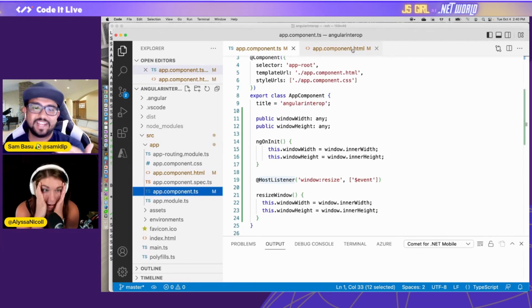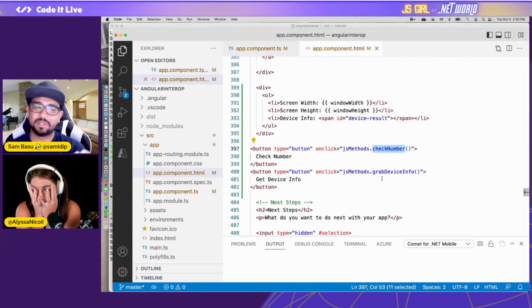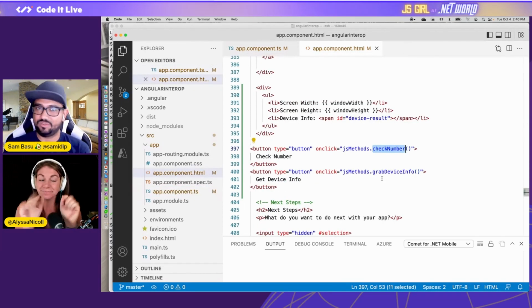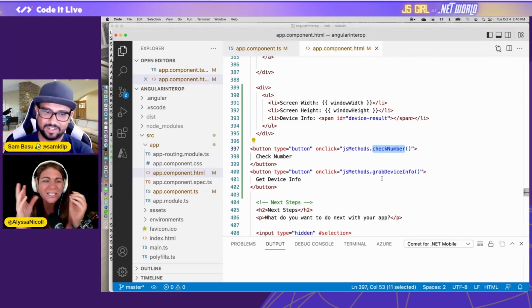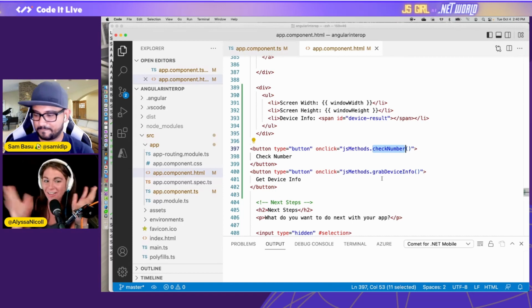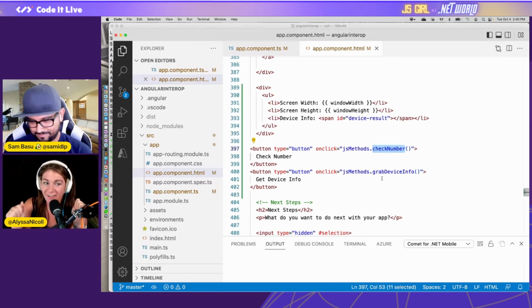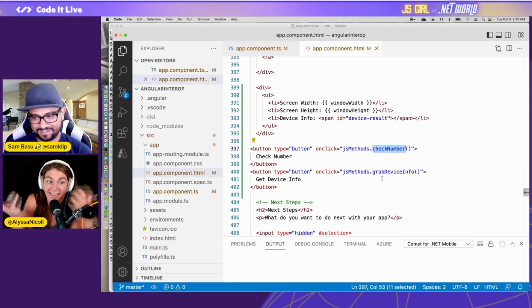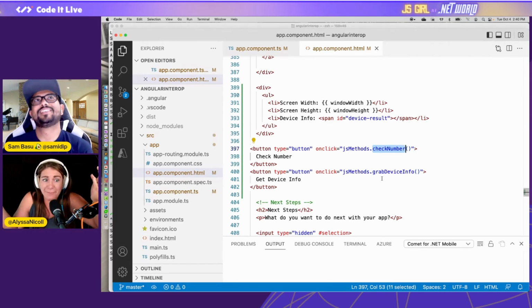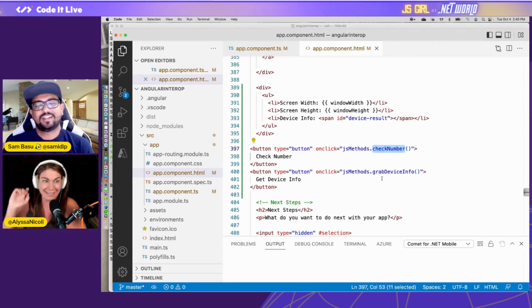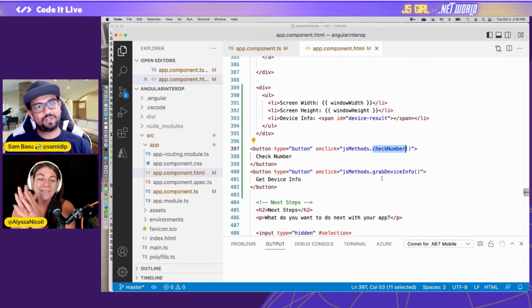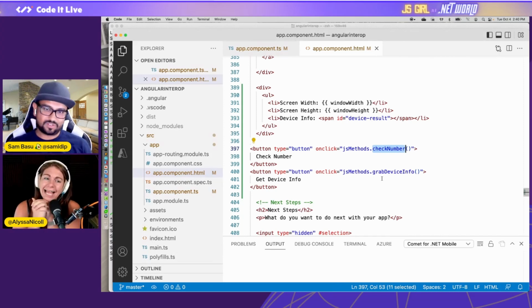When this HTML is being rendered, we are giving it the JavaScript file reference. So we're just calling a JavaScript method here. We can just call any JavaScript method from any old JavaScript file. It doesn't matter if the component knows about it, or even if the entire application knows about it. Are you saying it's a security risk that a component doesn't know about a JavaScript function that it's calling? I mean, it makes me feel icky, but if you're saying this is totally fine, then I'm going to stop freaking out.